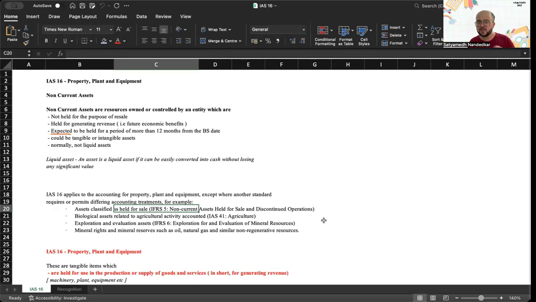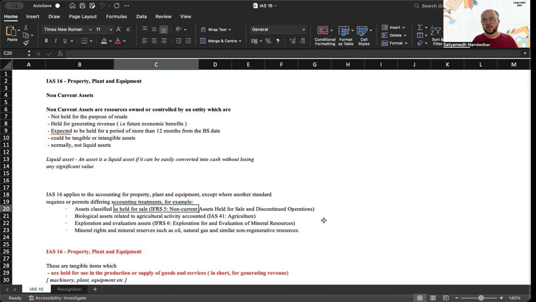Now, there are a couple of words in financial reporting which are a matter of contention for a lot of people because you see the word that I have underlined, it says expected to be held for more than 12 months. Now that creates a certain gray area, right? If you say which have to be held for more than 12 months, that means it's a very clear provision. Here, the word is expected to be held. And it is very difficult to judge somebody's expectation.